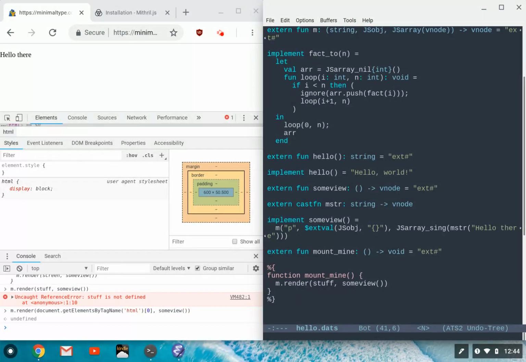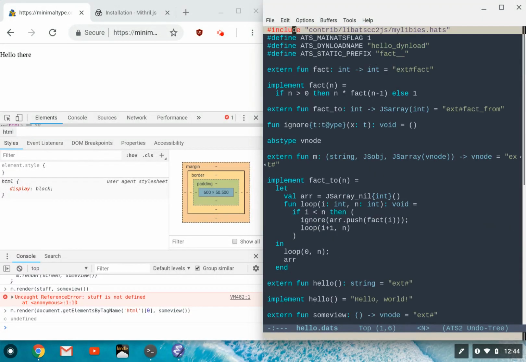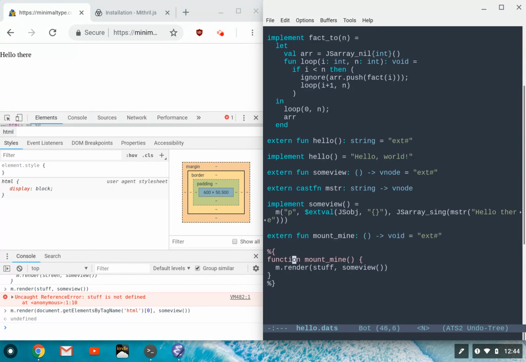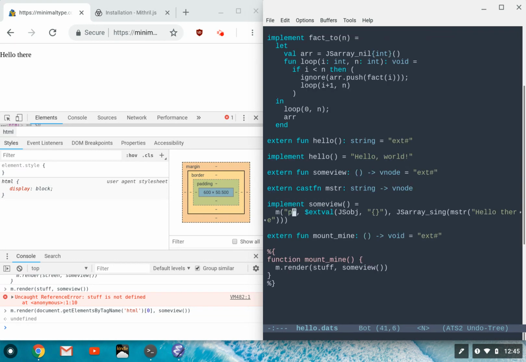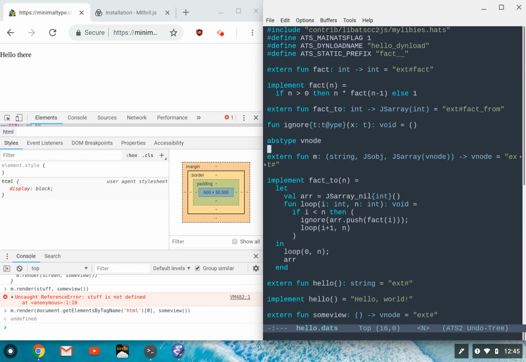Anyway, that's it. So with ATS we can produce JavaScript, and you can work with other libraries. You can work with other frameworks like the Mithril framework I'm trying to work with here. And you can produce web apps. Right now we're producing basically nothing. This is a single render and some functions that aren't interesting. But in the future, I'll show off something a little bit cooler than this.